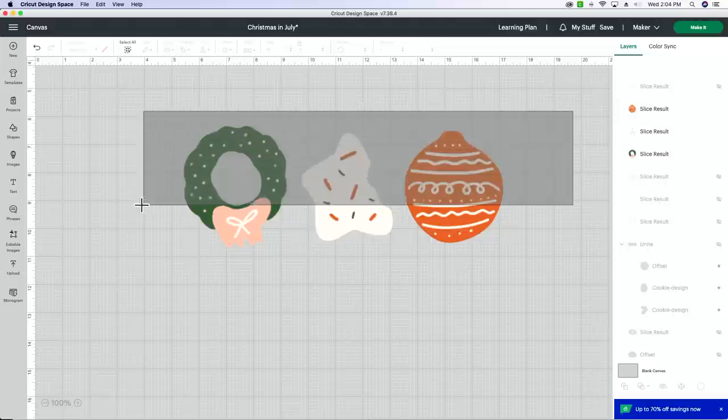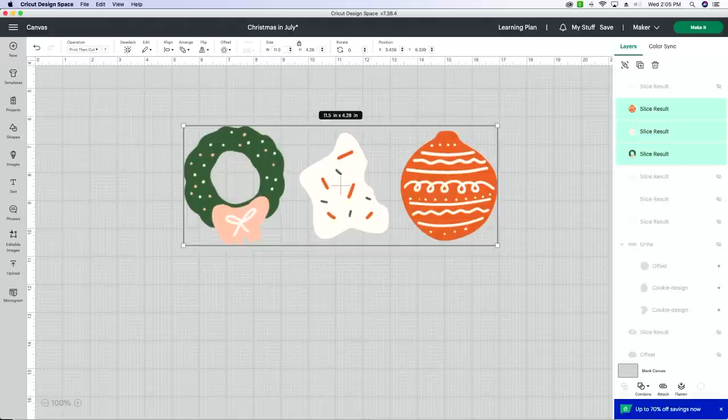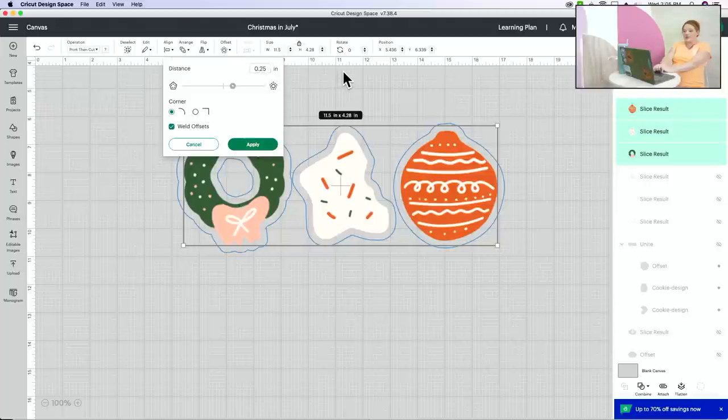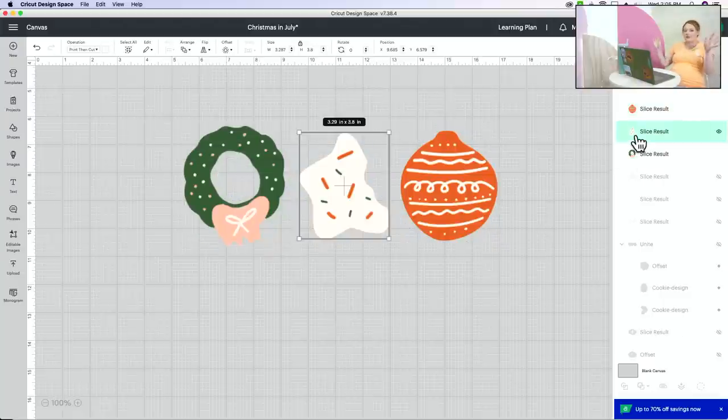Now, we're gonna select them all. We're looking at 11 and 7. We'll bump it back down to 11 and a half just to be on the safe side. And then we're gonna select our offset. Kelly, the slice option does work for all PNGs. You could slice a heart out of the middle of any PNG. Yes, you could slice a square out of any PNG image and do just the same as we did today.